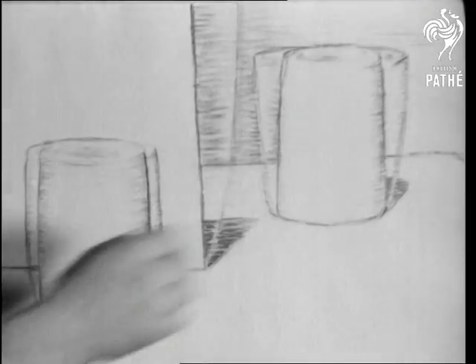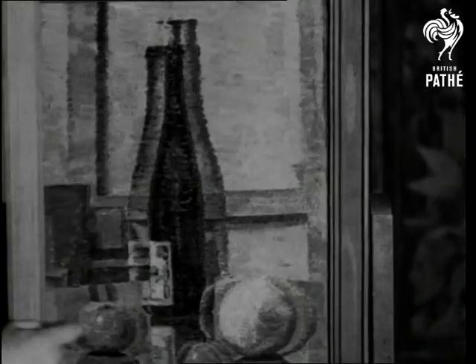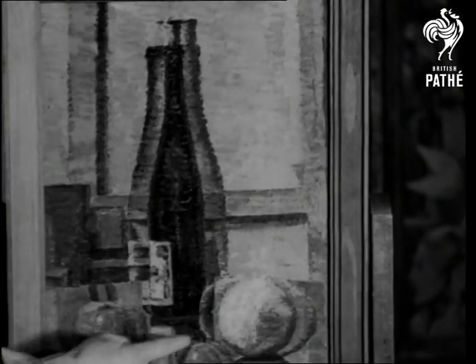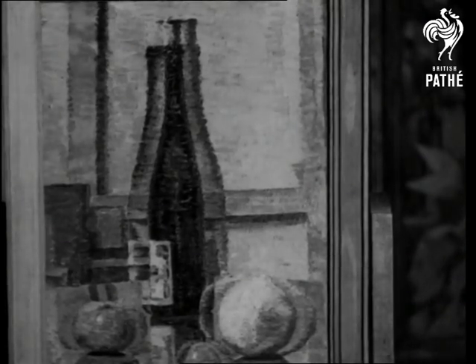Looking round in the realm of art, we encountered an artist who paints what he sees with both eyes. Each of these overlapping images represents exactly what the artist would see with one eye closed. The reason, of course, is that we look at things with eyes that are in different positions.